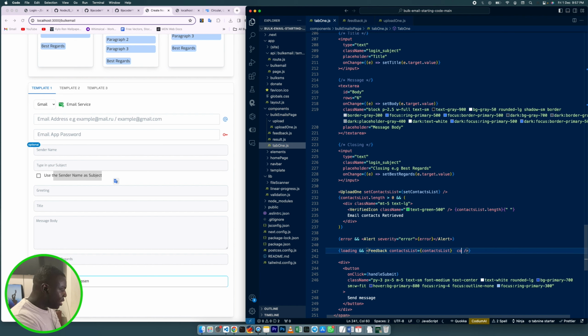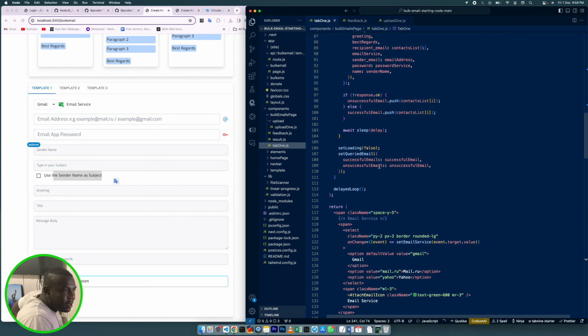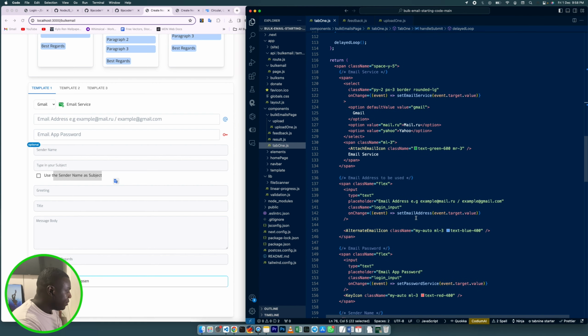Then we also want to have counter. We want to have the counter so that we can know what email is currently being sent. Is it the second? Is it the third? Is it the fourth? Because this counter over here, let's say you're currently on the fourth email, this will set the counter to be number 4. So we'll know that the fourth email is currently being sent out of the 10 emails I was given. If it goes to the next one, the fifth, the sixth, the seventh, we can know what position we are in the sending email array. So that's why we have that.